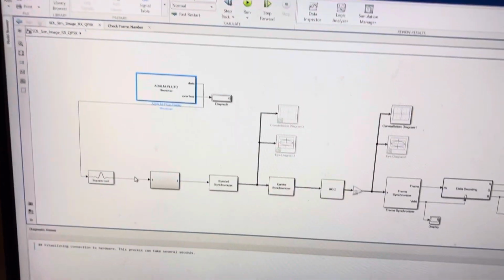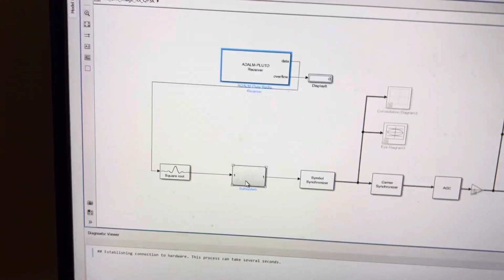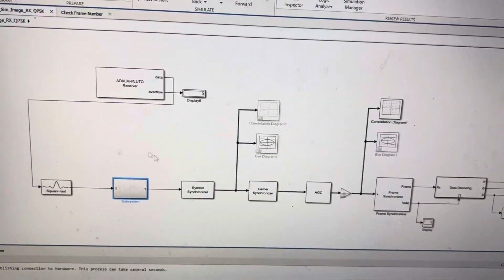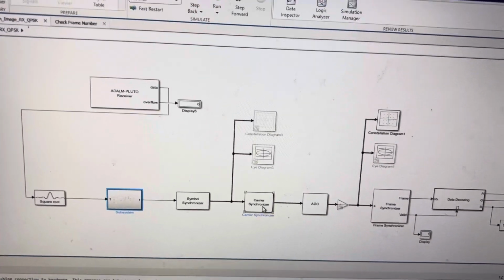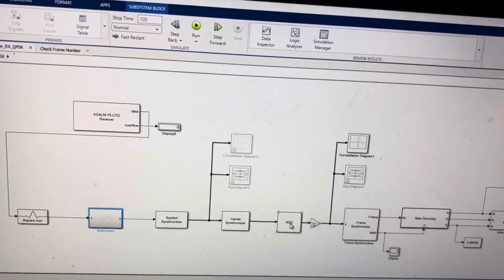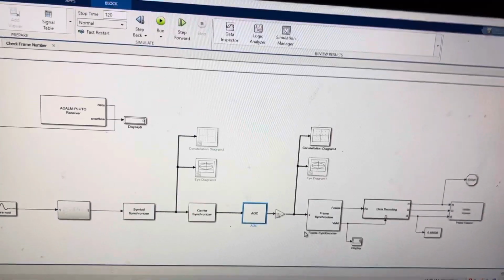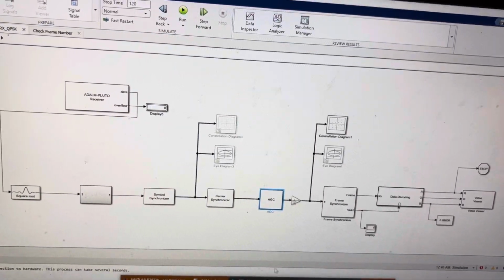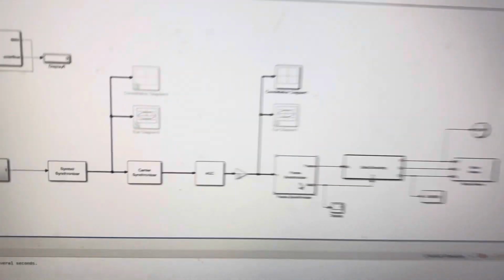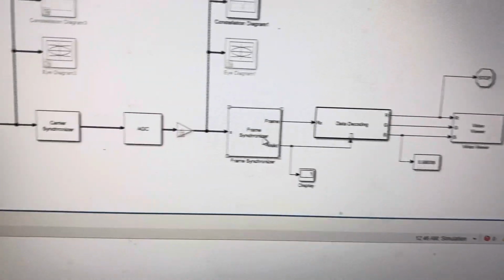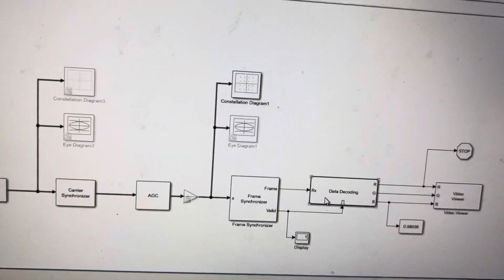And it goes through all of the processing: square root filter, into the frequency compensator, into the symbol synchronizer, into the carrier synchronizer. Then we have automated gain control that just sets the gain to 1. So we match up with the constellation very well. That goes into the frame synchronizer, which finds the Barker code and gets the rest of the frame from that.